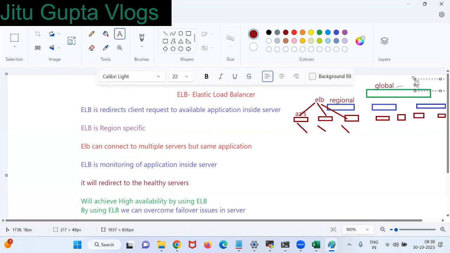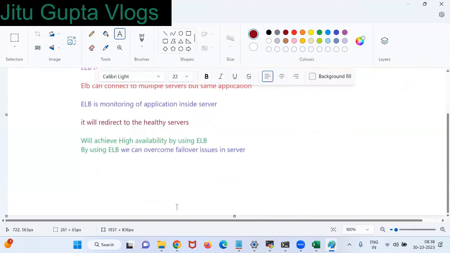Sir, I think we discussed Route 53 is only for domain name service, like DNS. Route 53 is not only for DNS service, it will give high availability at the region level also. We can discuss it next, after this topic. It's an interlinked topic. You will get clarity within a week, guys. Everything will become clear.